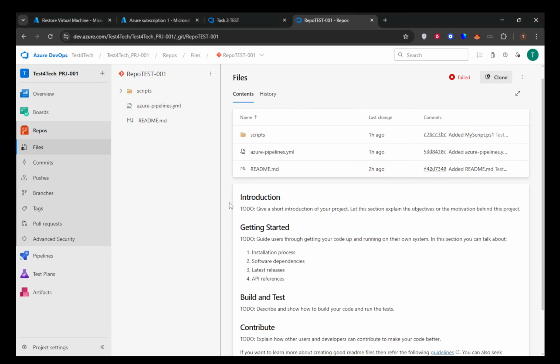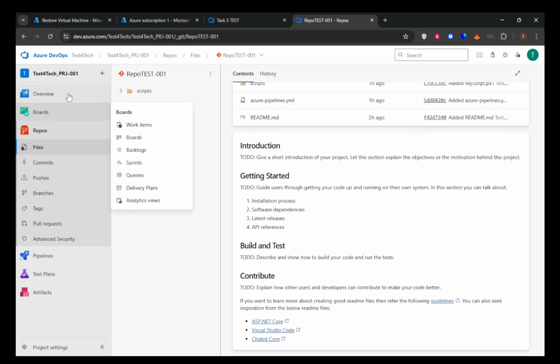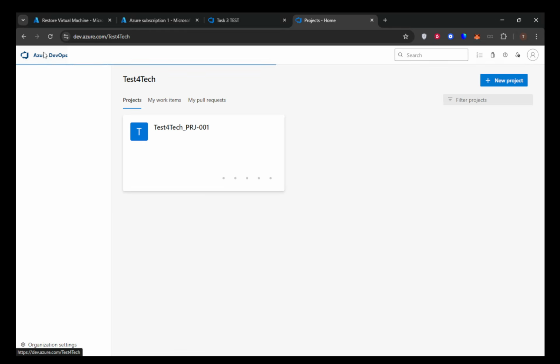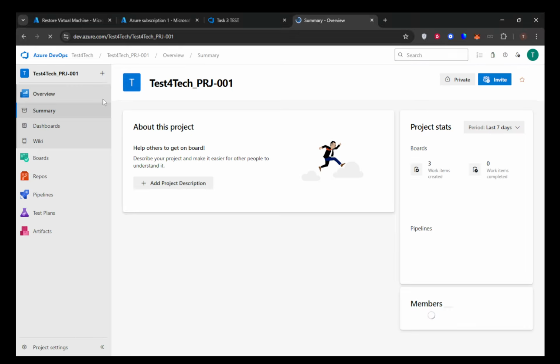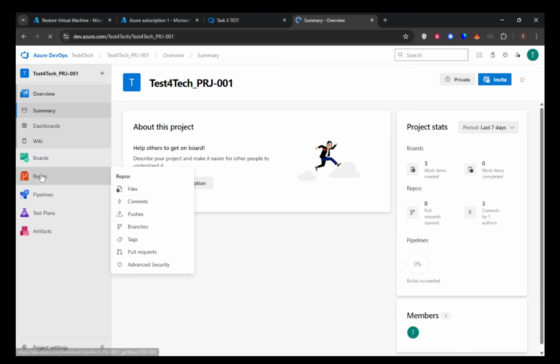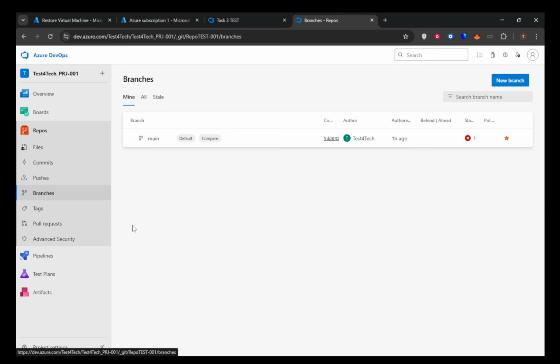With the prerequisites in place, let's move on to creating a branch through the Web UI. Begin by opening your Azure DevOps organization in your preferred web browser. From there, navigate to your specific project, then head over to Repos and finally select Branches. In the Branches view, you're going to look for the option that allows you to create a new branch. Depending on the version of Azure DevOps you're using, this could be a button labeled New Branch or Create Branch.